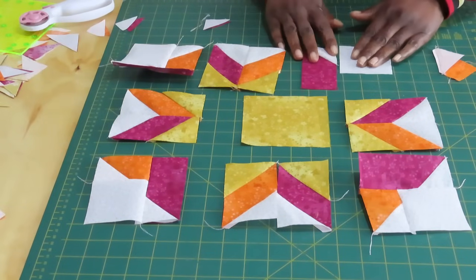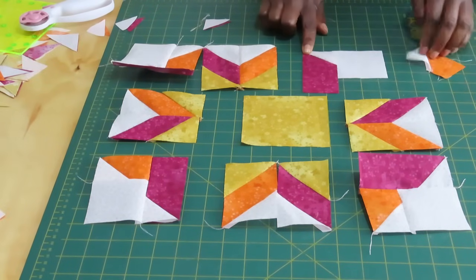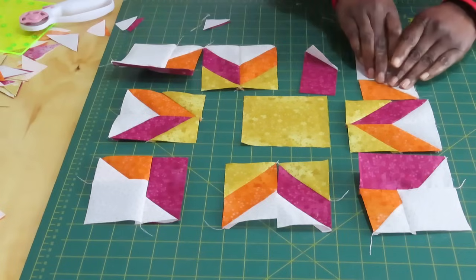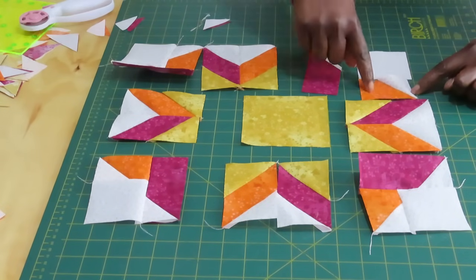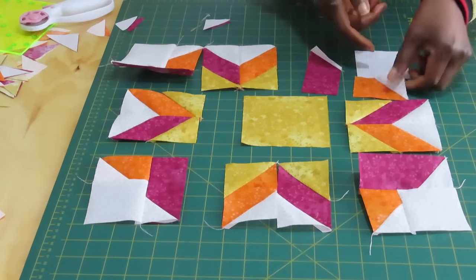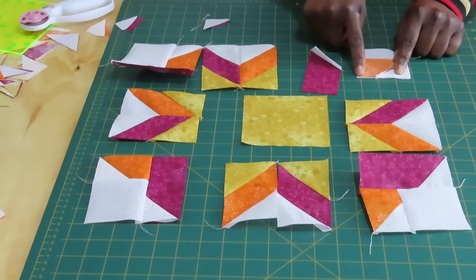So again, you can see that it's both touching the white square, all right? Now, to sew this together, the next objective is to sew the square and the small rectangle together, all right? So you're going to sew front sides together, like so, and you can see it all lines up properly. Stitch across there.